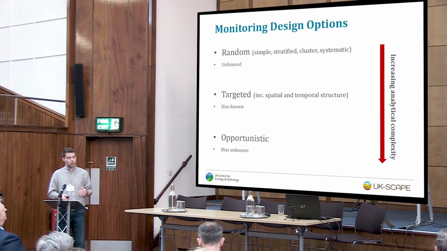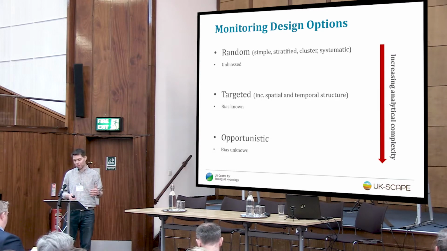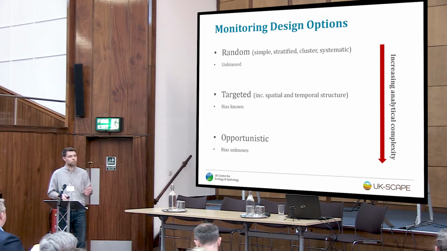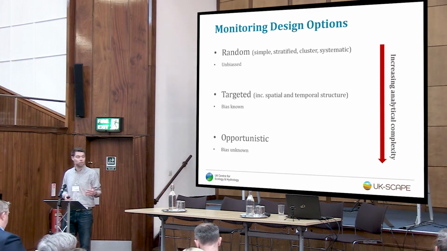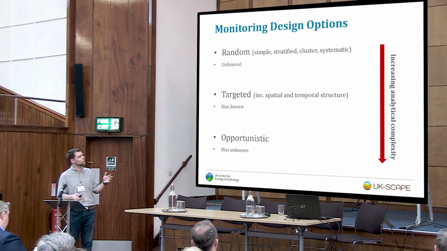So first of all, I thought I'd start with a few basics about where we come from in terms of monitoring design and the different options. Again, we've heard of a lot of these already this morning. So options around random design. By that I include stratified random sampling, cluster sampling, tessellation, stratification sampling, which we've heard about as well, which is nice to hear.